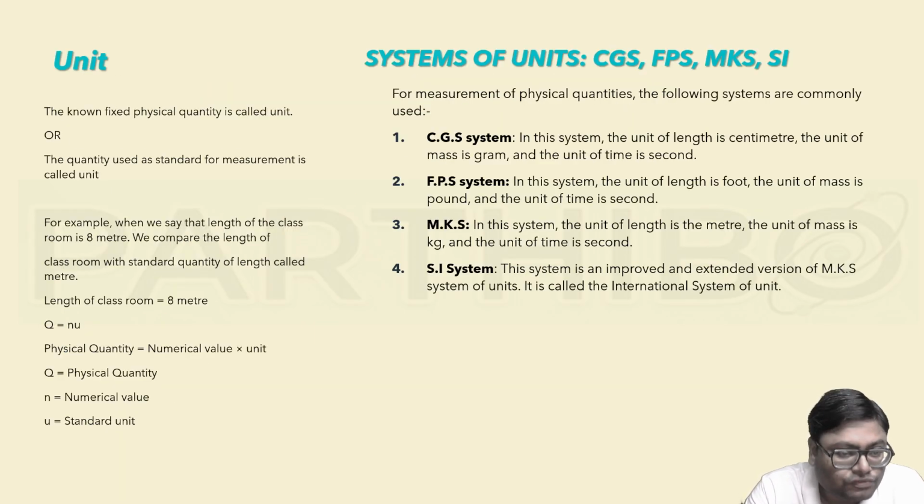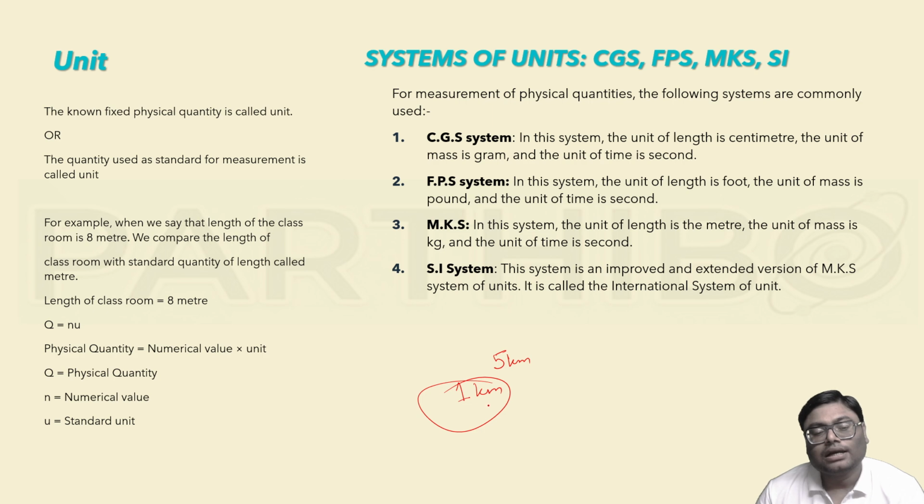Now, before, I have also said why unit is very important. Whenever we are talking about 5 kilometer or meter, we use a single unit, 1 kilometer, and with respect to it we measure how many times the distance is. Let us say this is 5 kilometer: 1 kilometer, 2 kilometer, 3 kilometer, 4 kilometer, 5 kilometer. This distance is 1 kilometer, so 5 kilometer means 5 times of 1 kilometer.